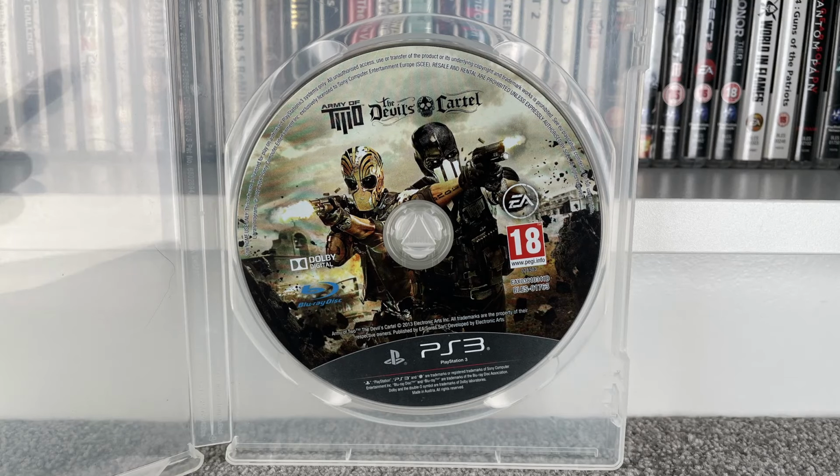And then the last one that we've got is disc only, and that is Army of Two: The Devil's Cartel. Once again, I am going to look to try and get the cover and the manual for this. But unfortunately it is just the disc that we've got. That is obviously not listed at CEX because it's disc only, but goes for £9 on eBay.